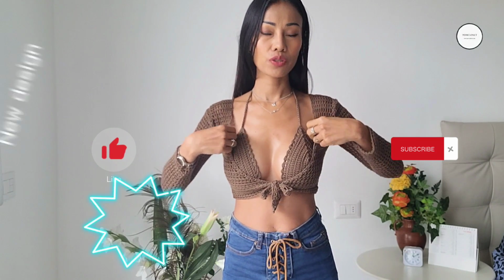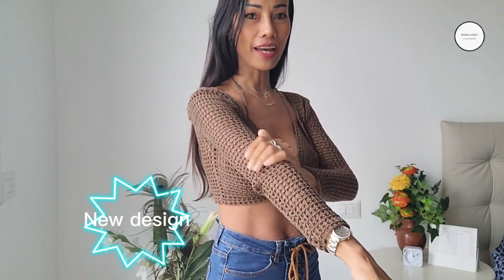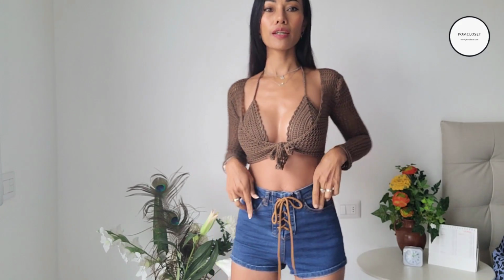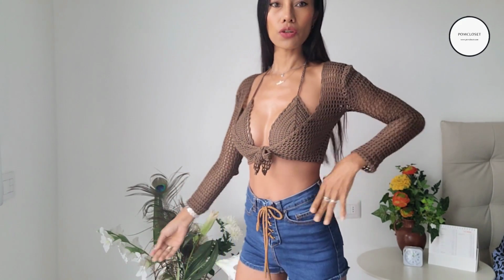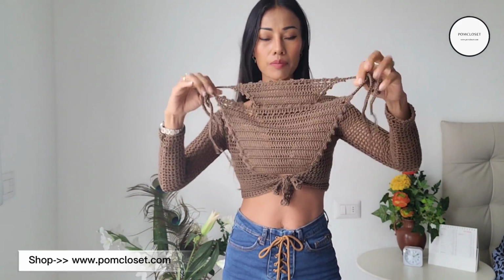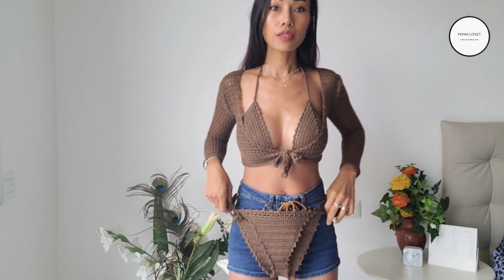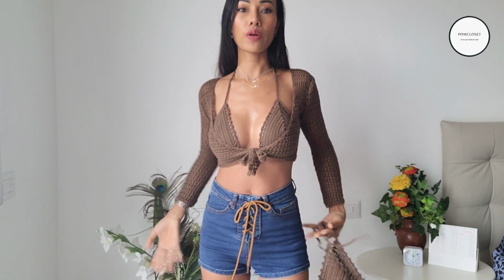Today I've got the new design, which is the mesh top, and I just want to show you how I did this. It's actually very simple and you can wear these with many items, like what I'm wearing here. I have the jeans short, or you can even wear it with the bikini bottoms. I have the matching color, so you can wear these as a set, or you can just wear these with the skirt, shorts, or any items of your favorite.